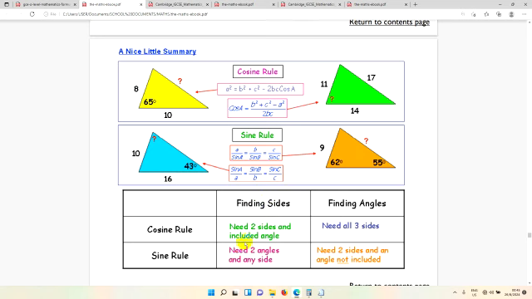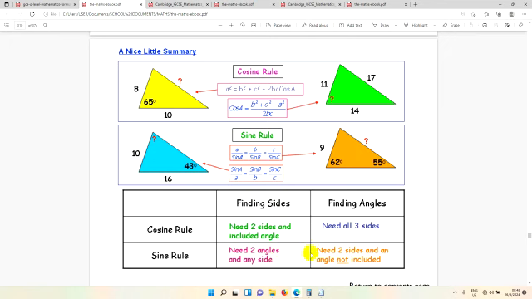And then we can also be given two sides and an angle that is not included. When we say included angle, we mean the angle between the two sides. I will show you when we talk about the cosine rule. So for the sine rule we need two sides and an angle that is not included. The angle can be here or here, but not here, for us to use it. So these are the two points you have to know.